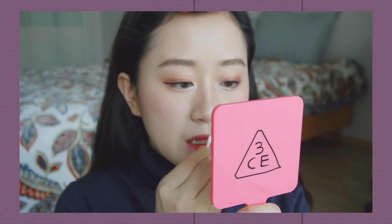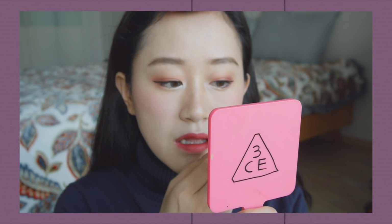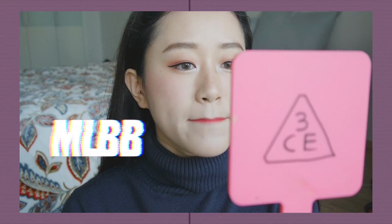Now, I am quite confident to say that this represents the definition of perfect MLBB, honestly. Regardless, the smell is quite minty, I don't know why, but pigmentation is really, really vivid.